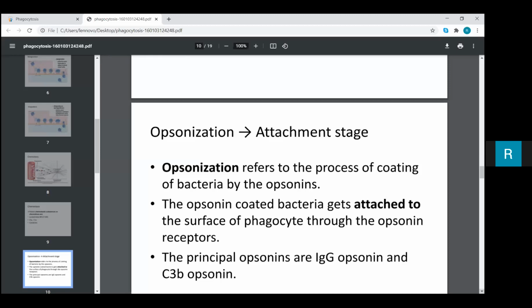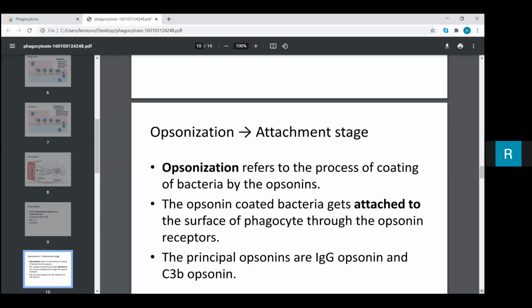If you remember, we recollected IgG is one of the most important immunoglobulins because it has not only an opsonin effect, but an antitoxic effect. So if you want to bind these things through the complement, you can do it through IgG or you can do it through C3b opsonin. And by doing that, they attach to the white cells and immobilize them. All right, so how do they do that?